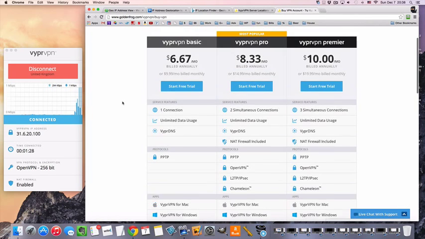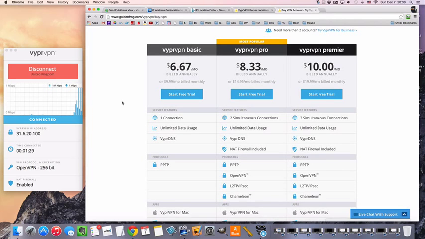The last thing I want to say is Viper VPN does have a 3-day free trial. So if you have something specific in mind that you want to do with the VPN, this is a great way to test it out and see if it actually works for you. Sometimes you'll sign up for a VPN service and they'll make a lot of promises, and then they make you pay up front, and then you find that it doesn't work and you have to hassle with a refund. This is a lot better system where you can sign up and see if it's going to work for what you need. And if it does, then you can go ahead and choose the package that you want. If it doesn't, then you haven't lost anything.